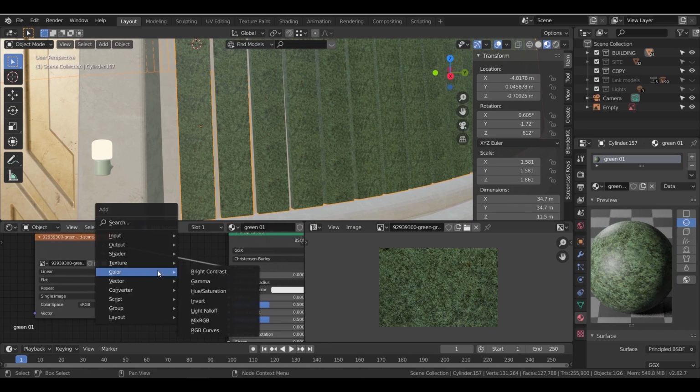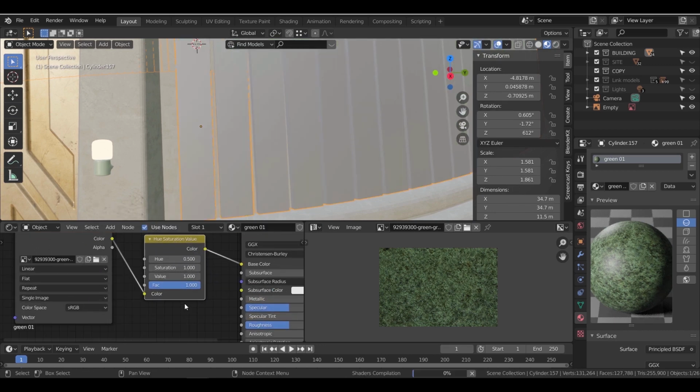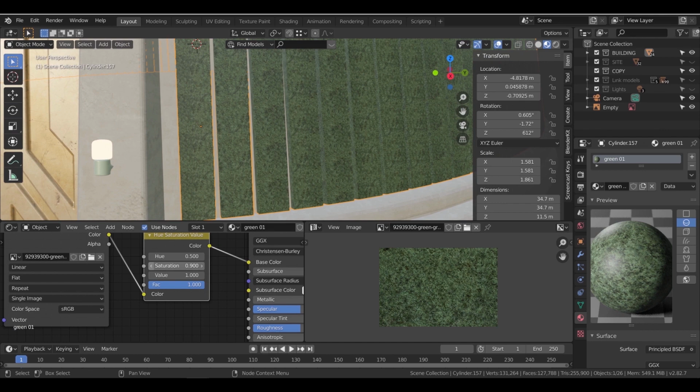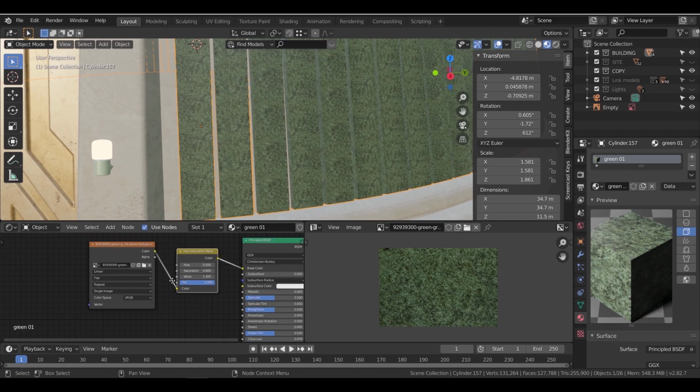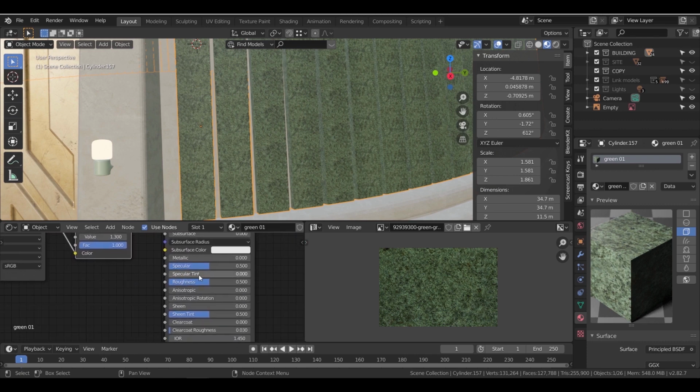I did add a hue saturation node here to control the brightness. And made the roughness value 0.8.